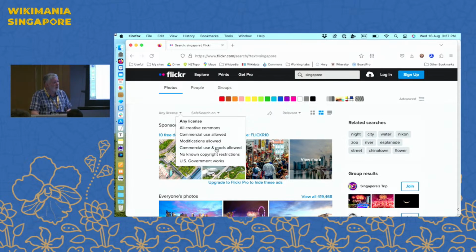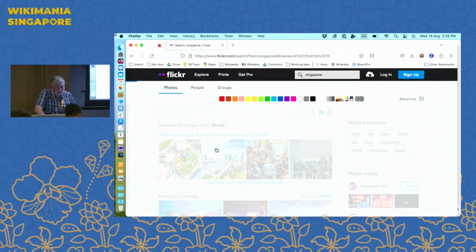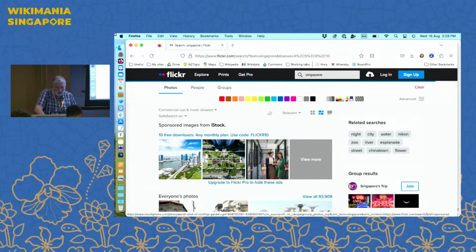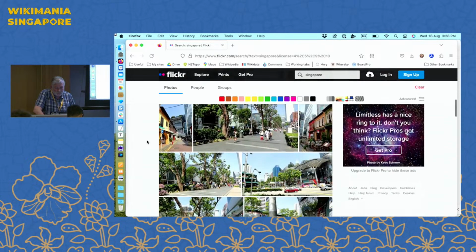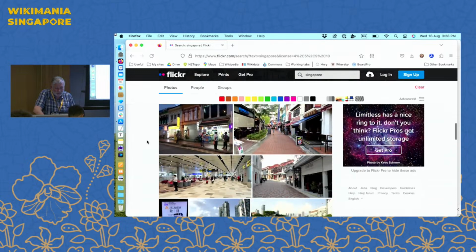Unfortunately, you can't search for two or three things at once. You have to pick one of these, but that's okay. Commercial use and modifications allowed is probably going to be fine with Wikimedia Commons. So let's narrow that down from 419,000. We're still down to 93,000. That's pretty good.